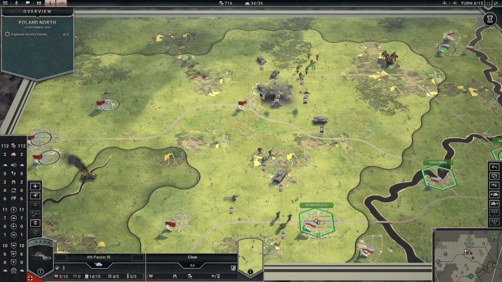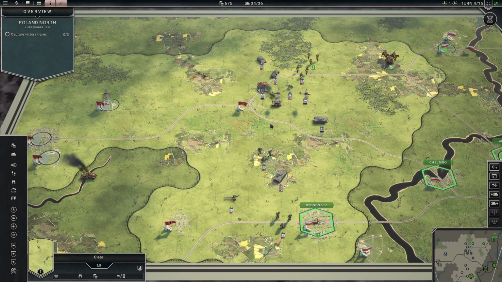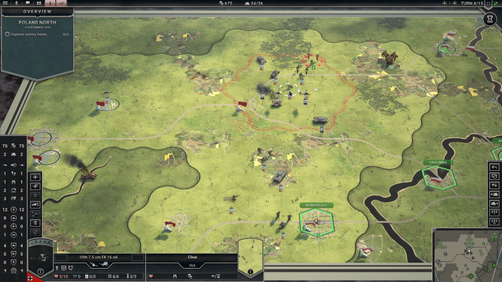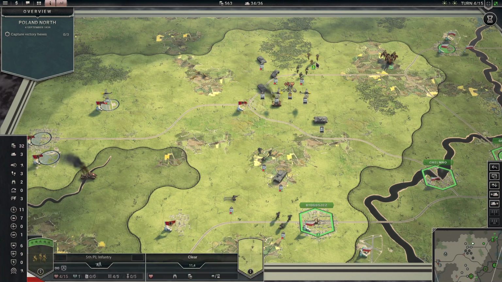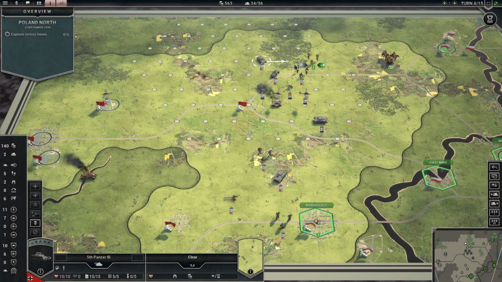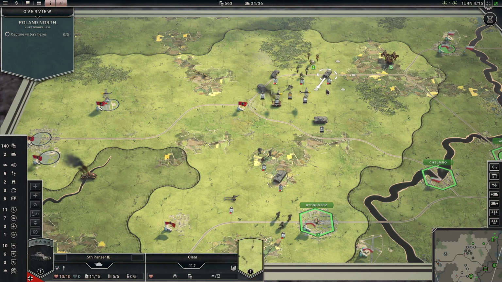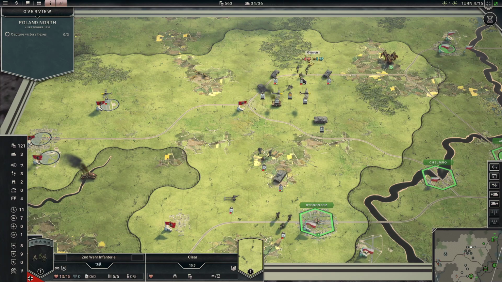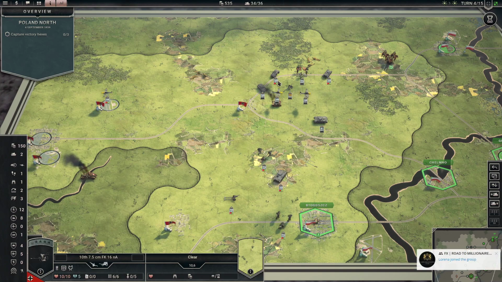Done. I got an overrun, which means I can put my reinforcements in. Perfect. He's reinforced. And then I can reinforce this artillery. I'll do that. Now I have to deal with this infantry. I could kill him with this tank. I think that's the best thing to do here. I'll move the tank forward. Hopefully kill him off. Let's see. Yep, done. That'll allow me to put in replacements for this infantry.